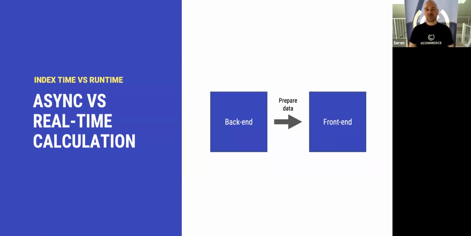So a good example of that would be a product price. In the old version of Ucommerce, we would calculate a product price whenever a customer would ask for it, right? So whenever you were looking at a product page, Ucommerce would have to go through a whole calculation process to make sure that we could display the right price. That calculation has moved from the front end to the indexing step, which means that we calculate a series of prices. And when the time comes to actually present them on the website, it's basically just a number with a currency on it. All the calculation has been offset back to doing it one time, and you can then use that result many, many times. Another example would be URLs of products, right?